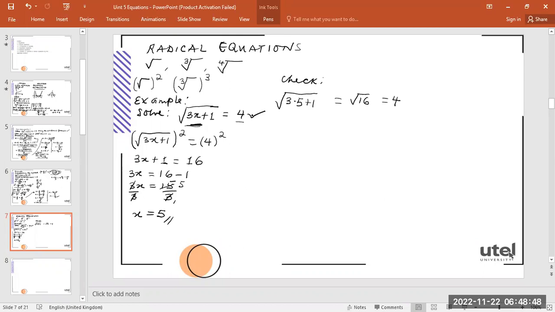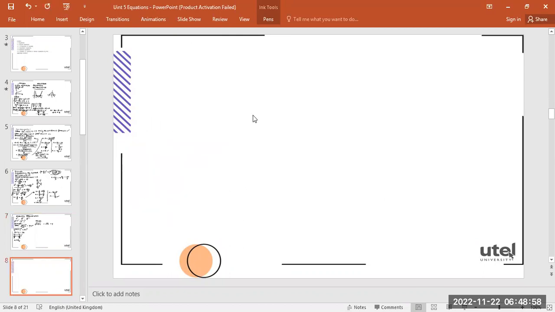It's all right. So we are going to pick another example also to see if we can do that. So let's say we are given this equation and you are asked to solve it, but in this case it is a cube root is equal to 3.